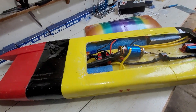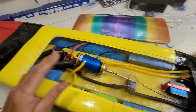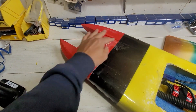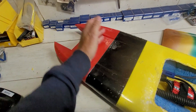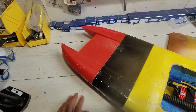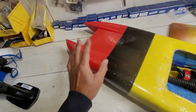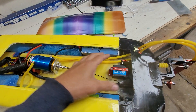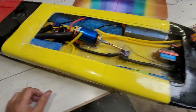I've got two 6S packs in there. One is for ballast because we put infill in the front — it's sealed off with a bulkhead and thousands of holes in there, so we did that wrong; it should have been all open. We're learning. It's kind of heavy there, so I had to pull the weight back and put two big 6S packs here, and I'll just run one at a time.